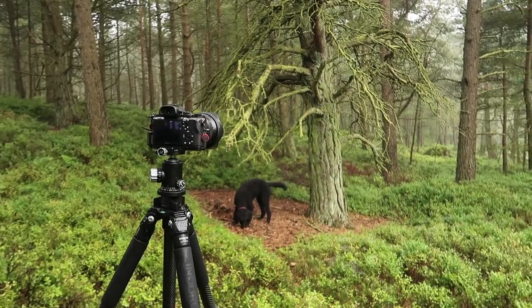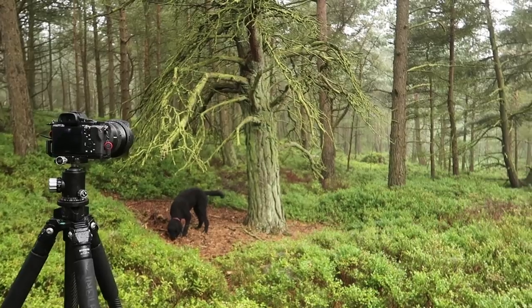This is where things get tricky - although it makes a fantastic subject, it's tempting to just take a photo straight away. With any woodland shot I'm quite often looking to take the sky out so there are no distracting highlights. A common mistake is taking too much in. It's very hard to find a woodland scene where a big vista doesn't include distracting elements or no clear way through. I really want to photograph this but I'm trying to find a composition without distracting elements, with the sky removed and a nice route through that's balanced - and I'm struggling with it a little.